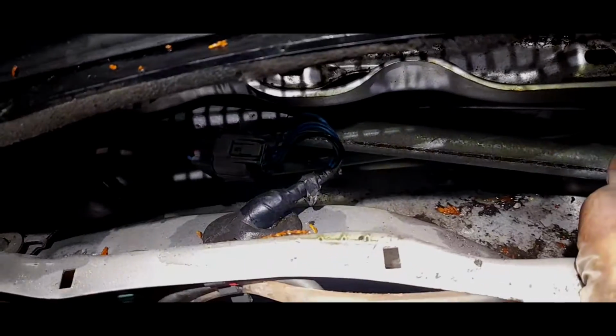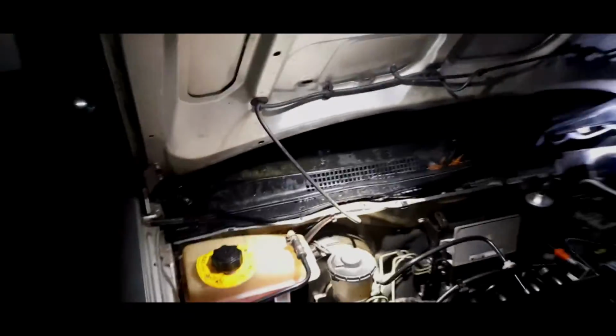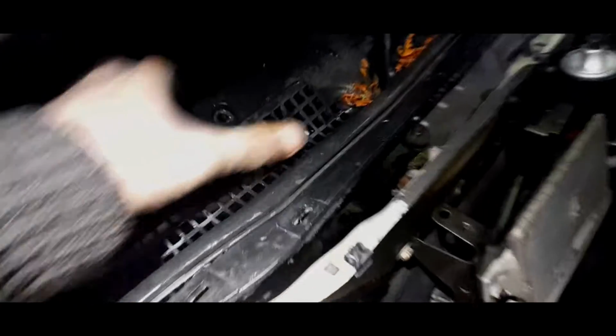Bit watery down this side, but that isn't too bad. Might not have a leak coming from this area, which is a bit puzzling, but we're going to take it off anyway. If I can do this on camera. No, I can't. I'll take it off. There we go. Out it comes. And I've dropped a clip. Oh yes, I've seen it. Right, just put that in there.